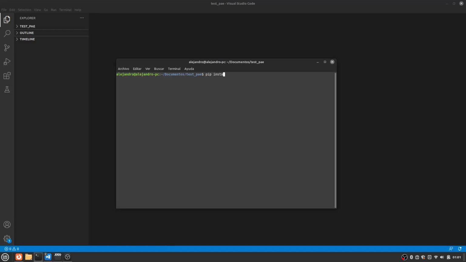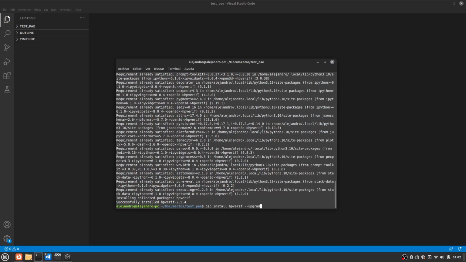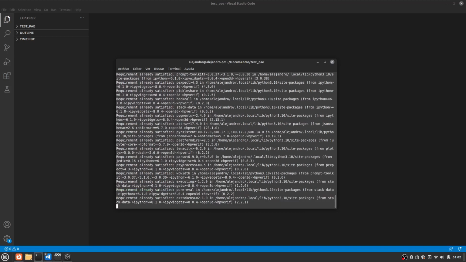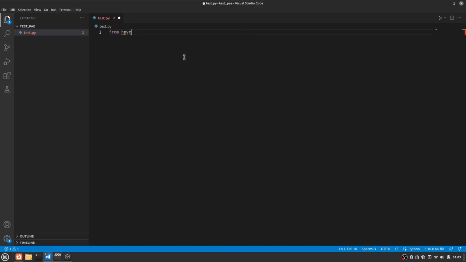The first thing to do is to install the library from the PAE repository. In case you already have another version installed in your computer, we always suggest updating it. Once in our code, we import the verification module, from which, after creating an instance, will then allow us to use all the functionality of the library.